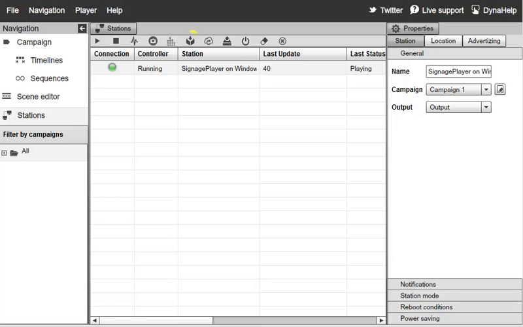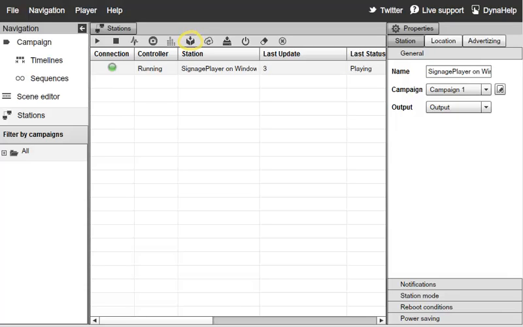Every once in a while we do release new versions of the Signage player with new bug fixes and enhanced functionality, and you can click on the check for updates button to check if there's a new version of the currently selected Signage player. If there is, the Signage player will automatically download the latest version and restart the presentation. So you never have to have a physical keyboard and a mouse connected to your Signage player to update for the latest software revision.